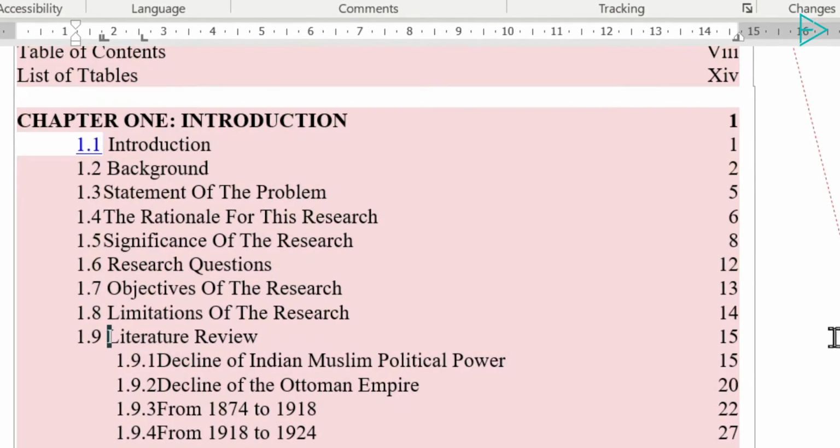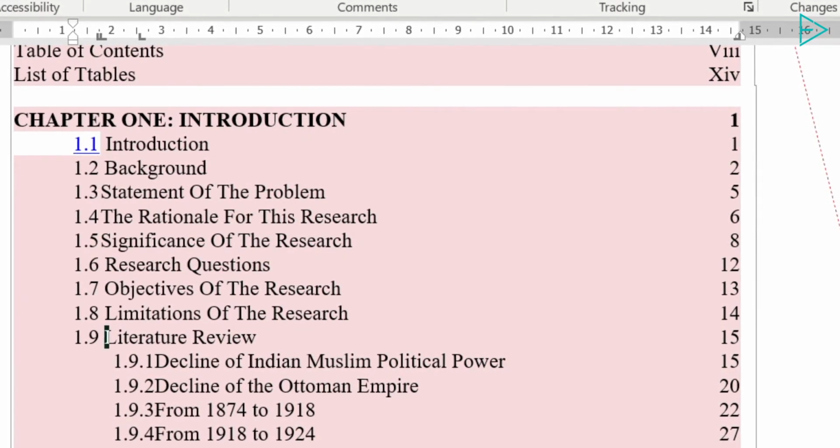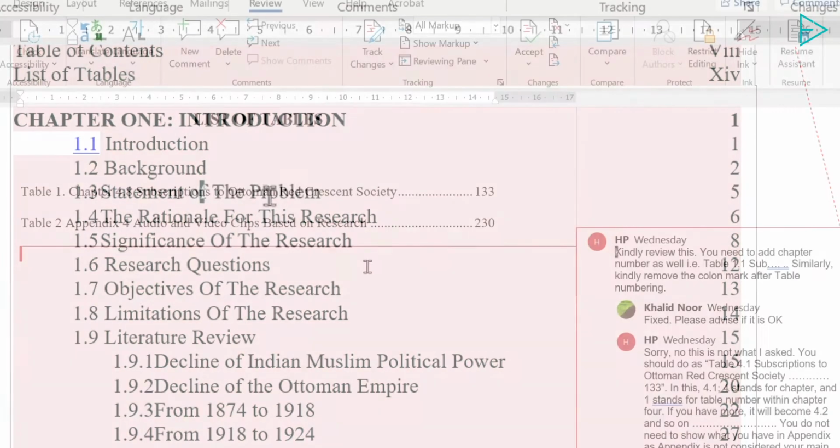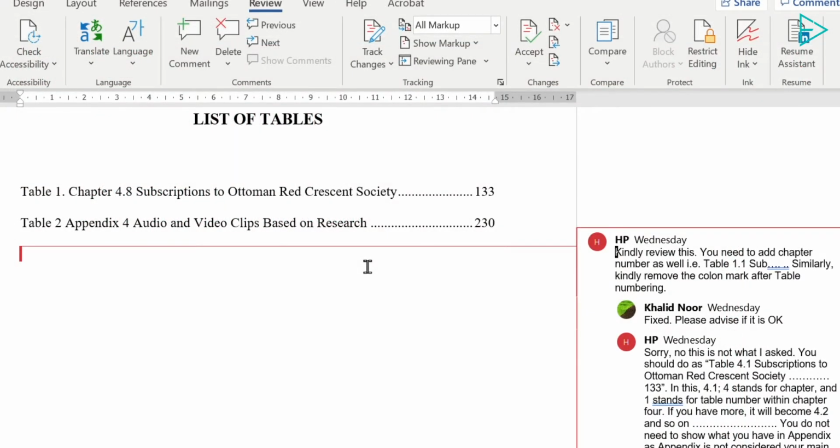The "O" over here is caps. It should not be caps. It's only a noise word or a supporting word. Same thing for the others. So you'll have to go down and manually change it. Quite time consuming, and of course you have to do it because that's what the guidelines are. So let's go down and see the next comment.